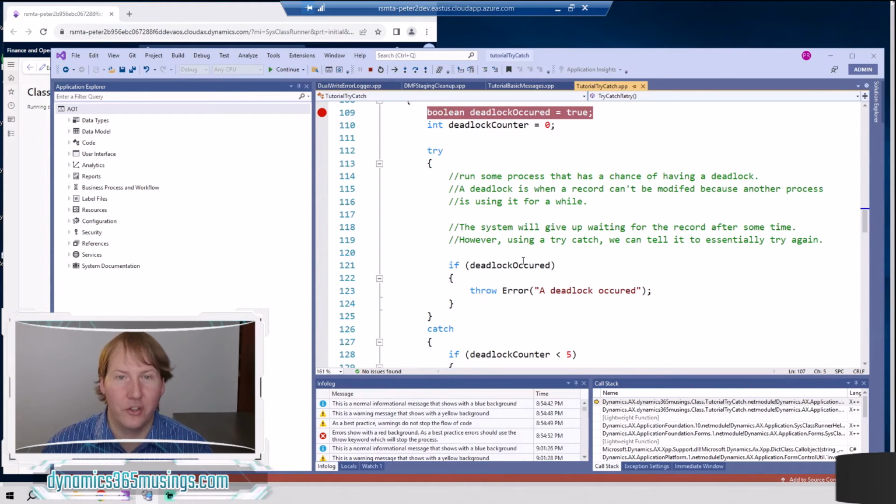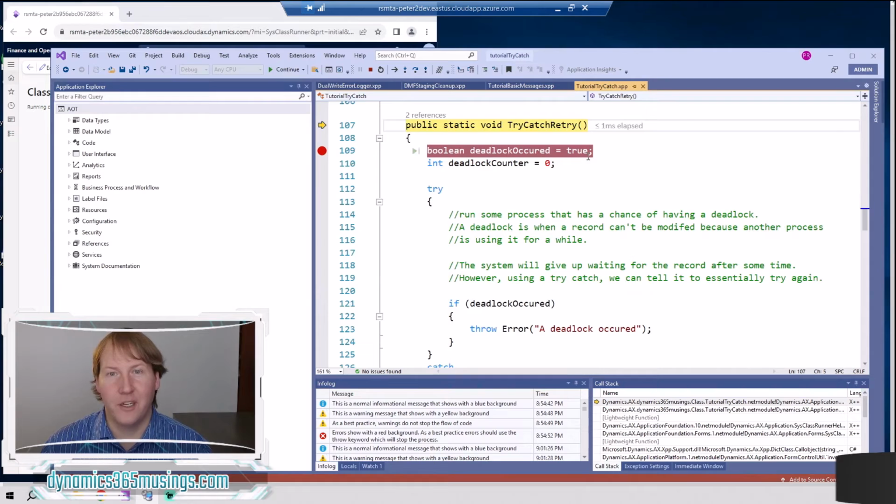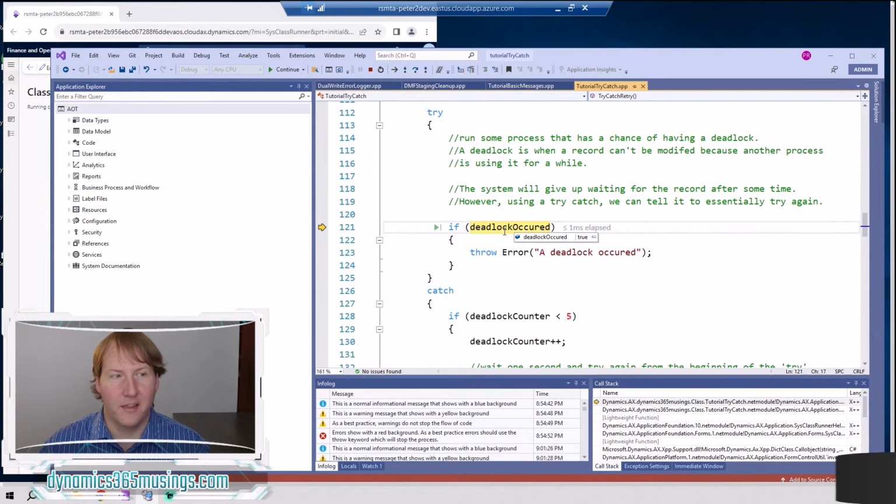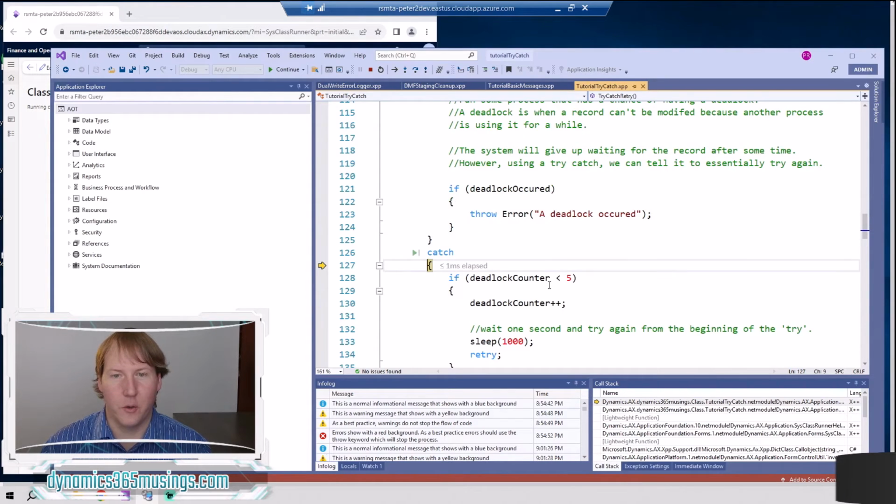Well, we can actually retry if we know that this is common and we need to give it a little bit more time. So here you can see we've got a try catch. I'm going to pretend that a deadlock error has occurred. It hasn't, but again, normally you wouldn't write this if statement, but this is the easiest way that I can simulate a deadlock error. In this case, it's a regular error, not a deadlock one, but we're going to pretend it's a deadlock. So then it goes into our catch statement.